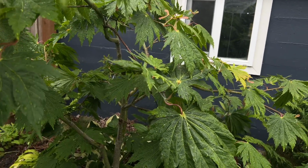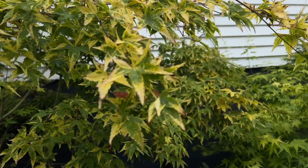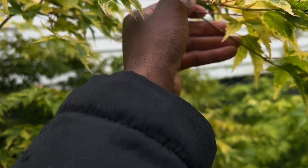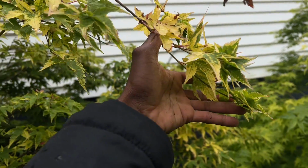It's an interesting one. And I don't really want to measure this one because it doesn't really put on all that much growth. It looks like only a good 5 to 6 inches of new growth.